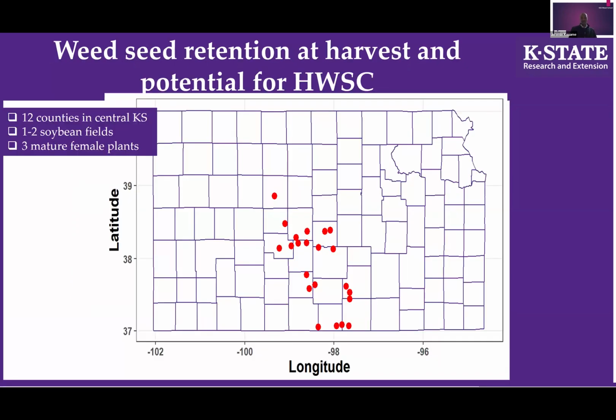So this was a study conducted in 2023 for weed seed retention. So at harvest, what happened was our research team here went to many soybean fields in central Kansas, as you can see here on this map. And they collected some samples from all these locations. And 12 counties were selected. And in each of these counties, they visited 1 or 2 soybean fields.